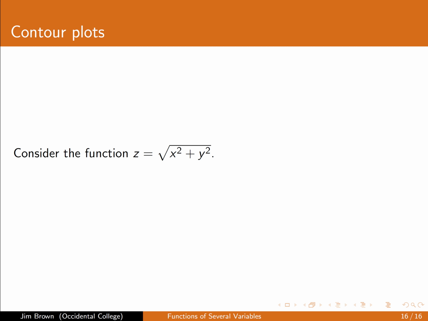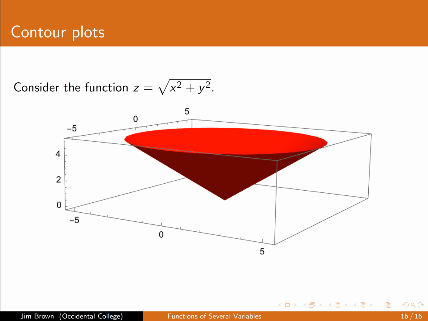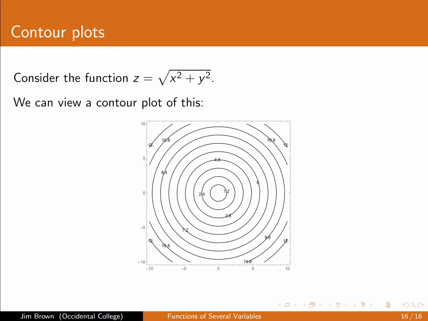And then let's consider one more function. If we look at the function z = √(x² + y²), this gives us a cone. If we do contour plots of this, if I pick a particular value of z, obviously they all need to be greater than or equal to 0, or they can't be equal to a square root. But suppose I pick z = 2, I would have 2 = √(x² + y²). If I square both sides, I get x² + y² = 4. So the contours of this are going to be just circles. So what we see here is a bunch of circles. Generally, the idea is the closer together the contours are, the steeper it is, assuming that they're the same distance apart each time.